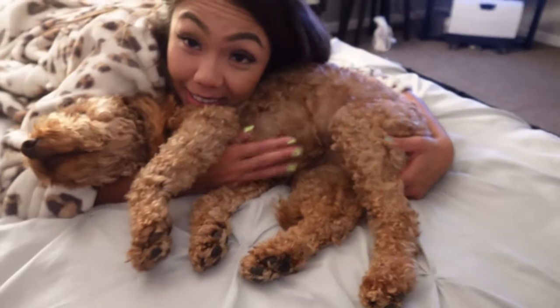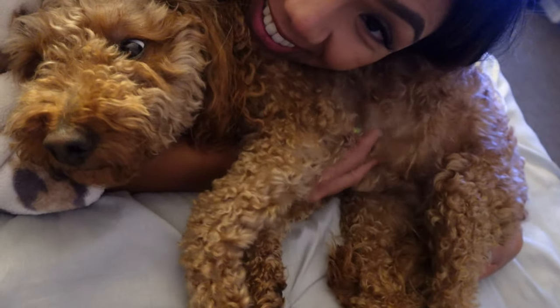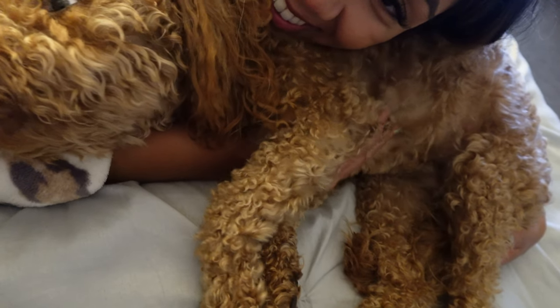Coco says goodnight. Say goodnight, Coco. Goodnight. Your eyes look kind of crazy, but say goodnight. All right. Say see you guys at 8 weeks out. Peace. Coco's eyes look real crazy too.